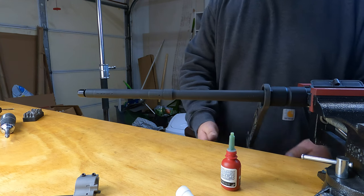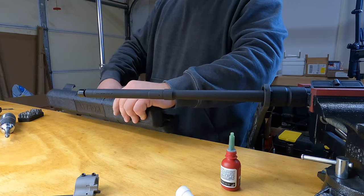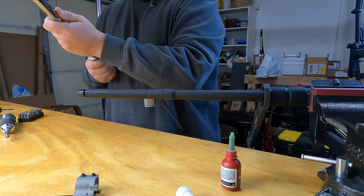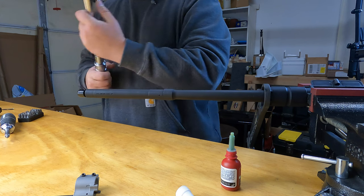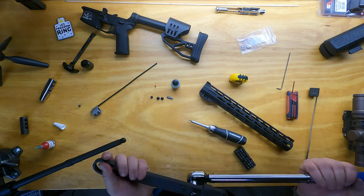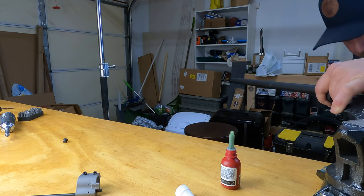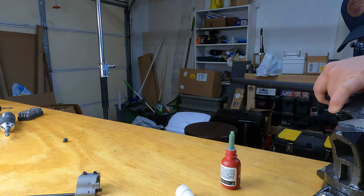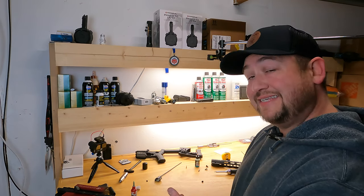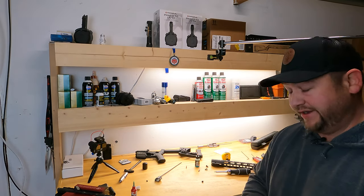And so now we're gonna torque it. ADM recommends 50 to 65 foot-pounds, which is what we'll be doing here. So we're gonna go 55, just to be sure. And you want your torque wrench at 90 degrees to the wrench. So, like this. That's how you torque stuff. All right, so that's one round. ADM recommends loosening it again, tightening it, loosening it, and then tightening it, and then we'll be done. So we're gonna do that now.